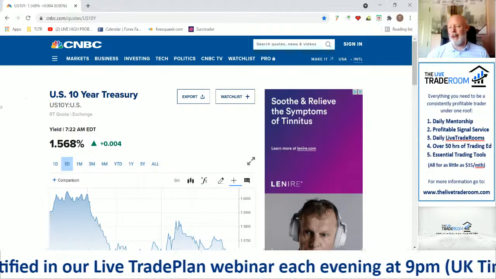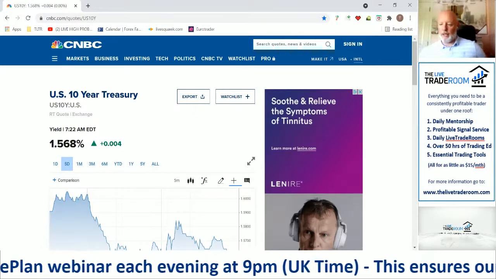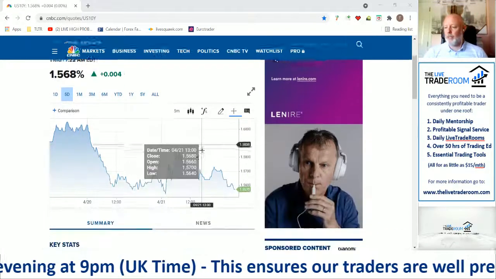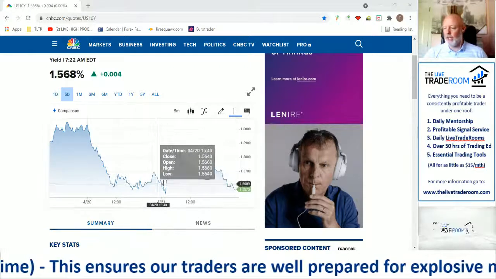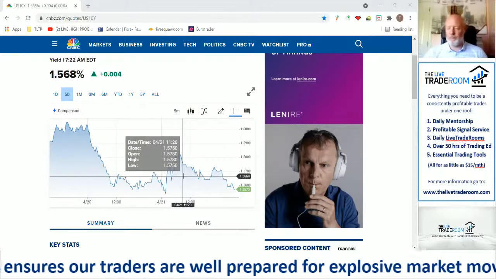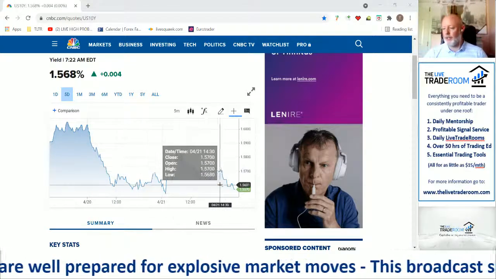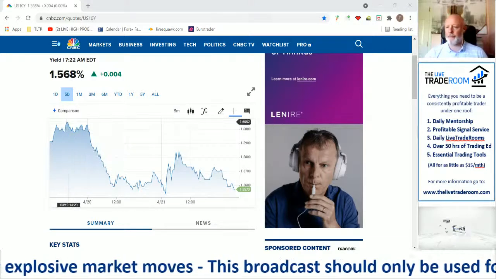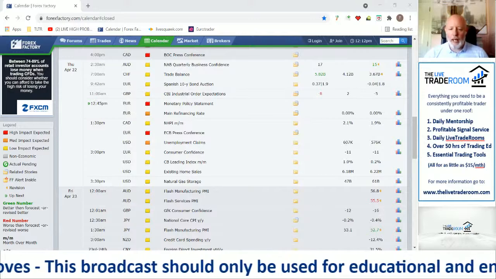It's right now worth just keeping an eye on the treasury yields and seeing how they're impacting the equity markets. Broadly speaking, we're kind of flatlining in and around that 1.55 to 1.57 level. So you can see it's actually rolling a little bit lower as we speak. So that's a little bit on the bond yield.